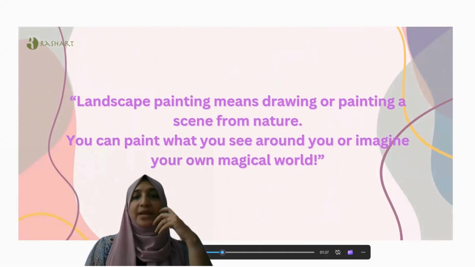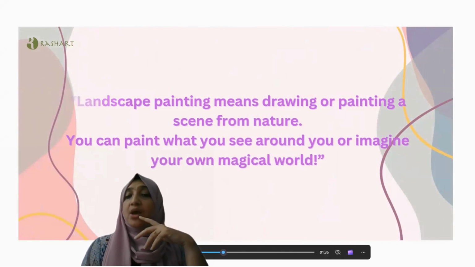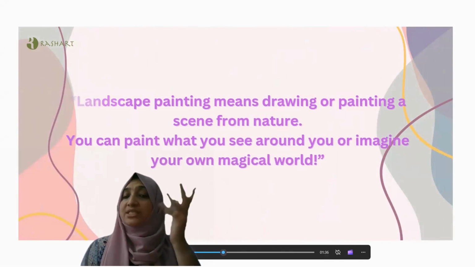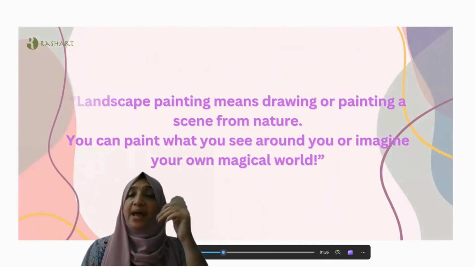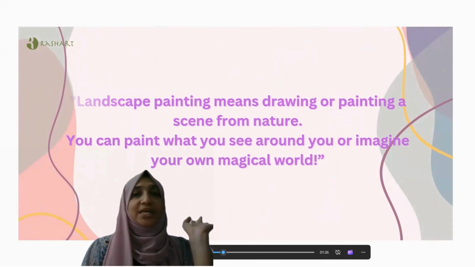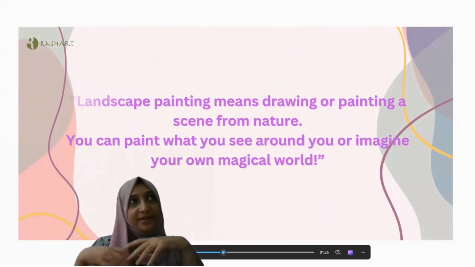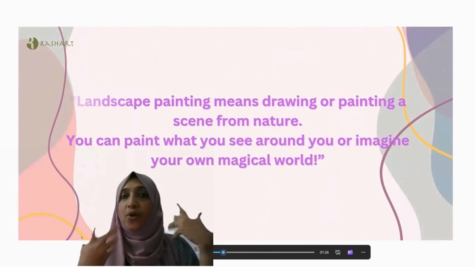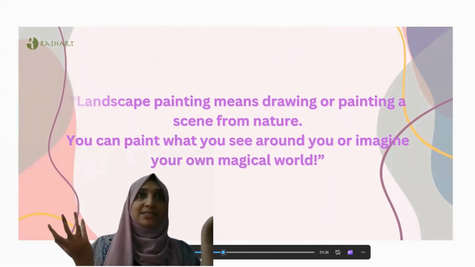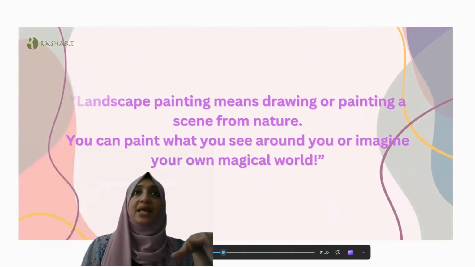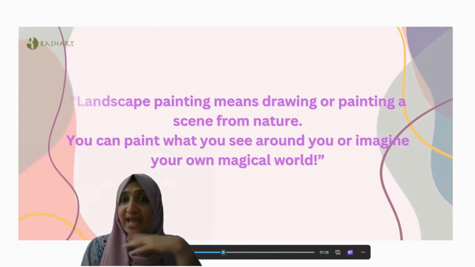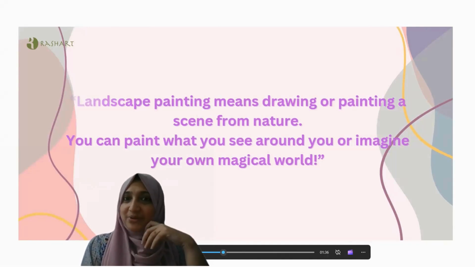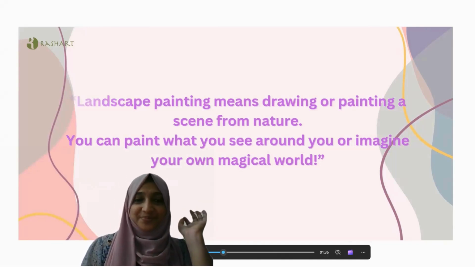You can paint what you see around, or you can imagine your own magical world. Later, once you are a very experienced artist, you will be able to do that, I'm sure.